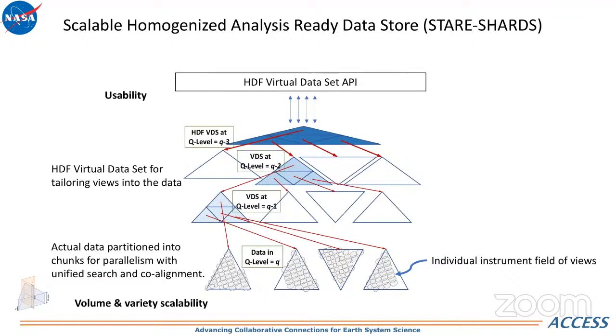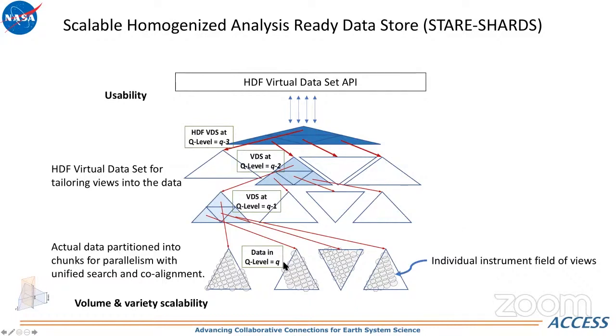So this is roughly the idea. We probably wouldn't have too many levels of redirection here according to this note, but it gives the idea where at the top level where I'm using it, I'm plugging my tools in. That's where I'm using my virtual data set API to reach into the system. And then down below, I have my data cut up into these STAIR trixels. And this could be individual. Each one of these little round marks over here is a high resolution instrument field of view observation.